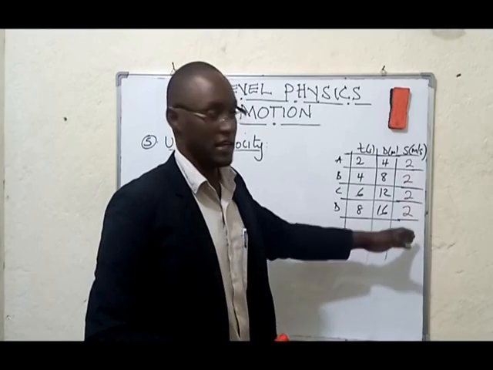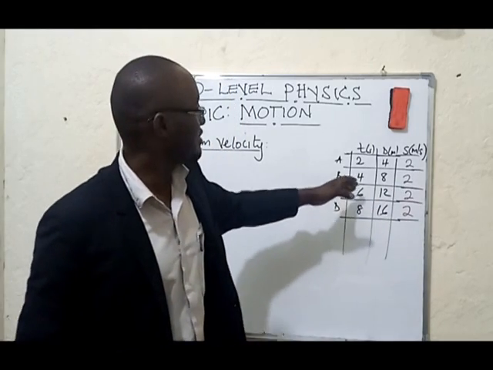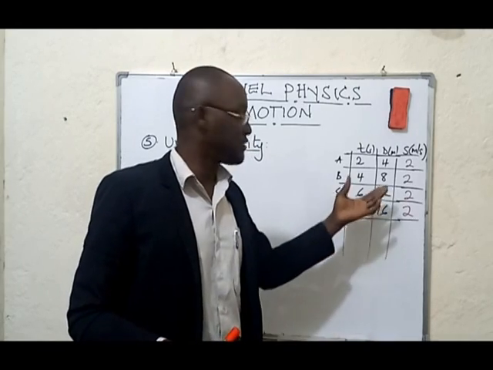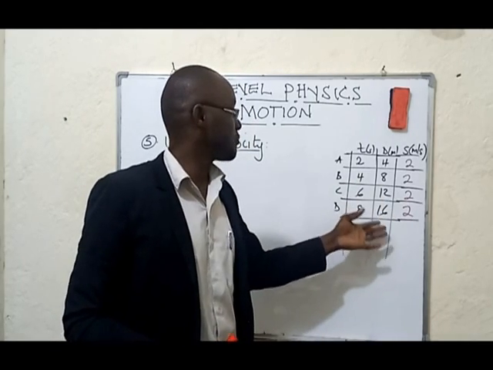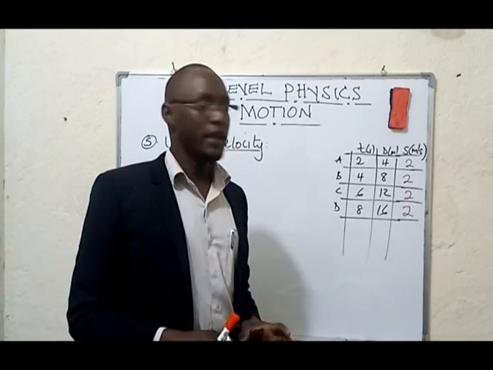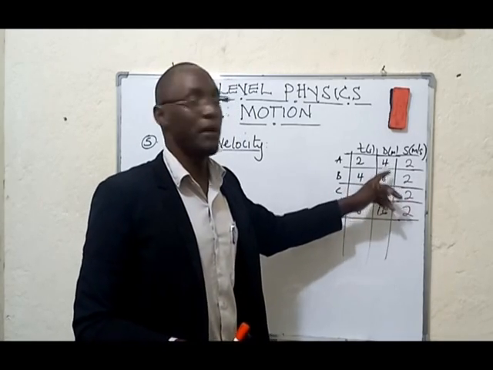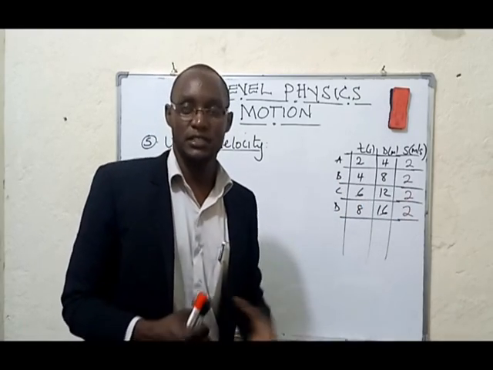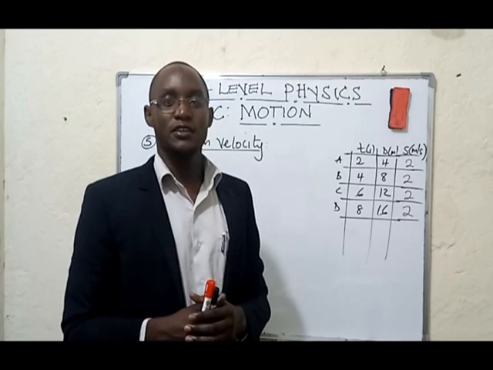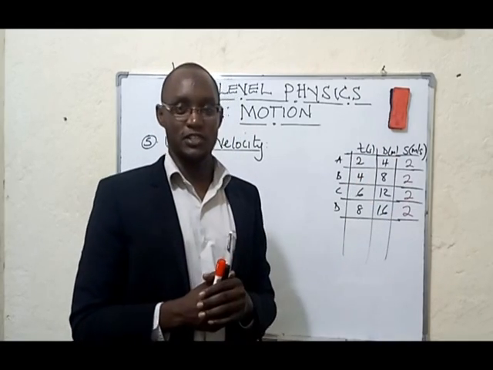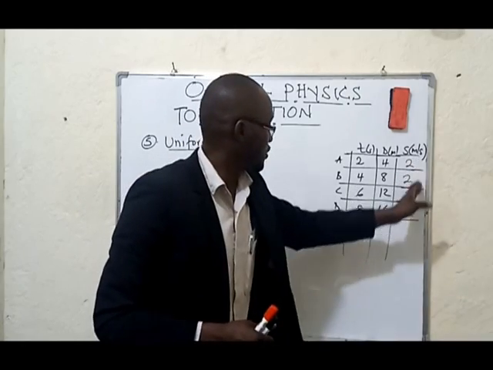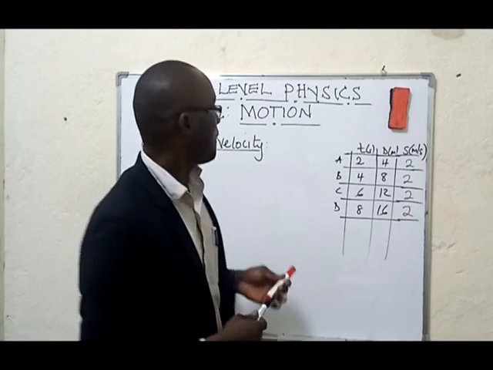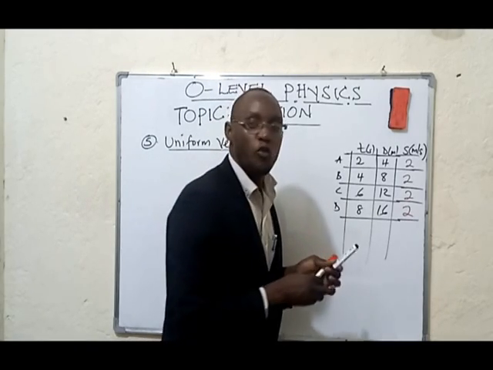The same applies here. So, when there is a constant time rate of change of distance, then we say a body is moving with uniform speed. If this is not distance only, but it is displacement, then a body is moving with uniform velocity, because velocity is in line with displacement. It is uniform speed or uniform velocity. It is the same.